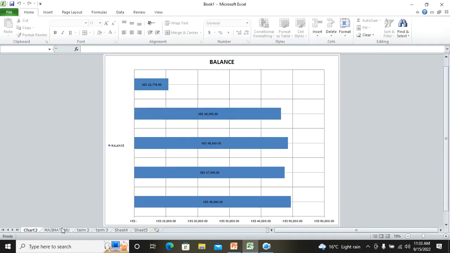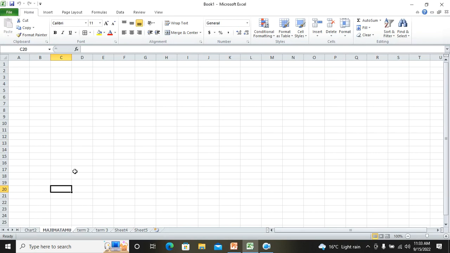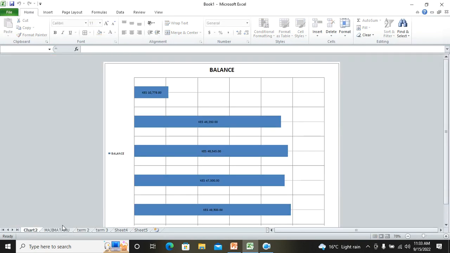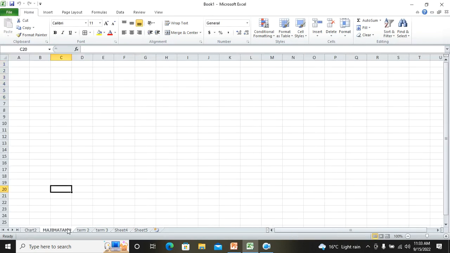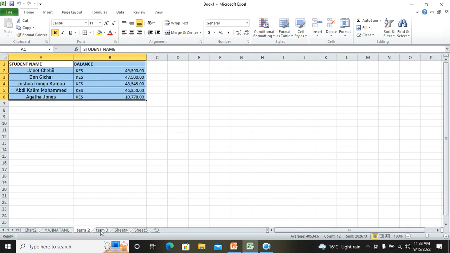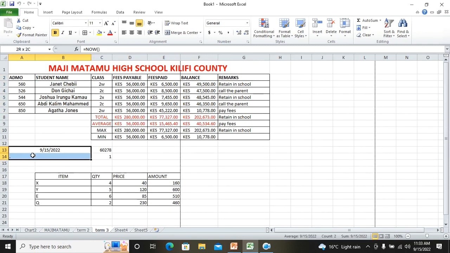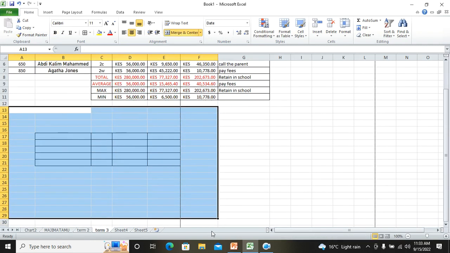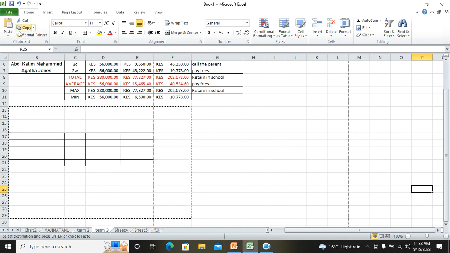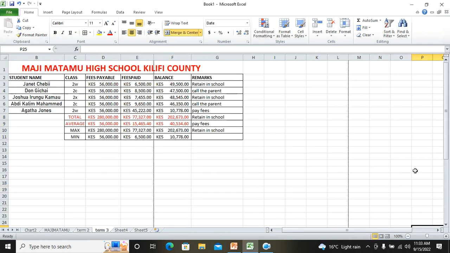For instance, after going to this part here, we go back to this work of ours. Okay, good. There we are. Now, using this one, let me just remove this part. We delete. We don't need that one, or just cut and paste it somewhere different. Paste copies something. Cut moves everything from where it originally was.